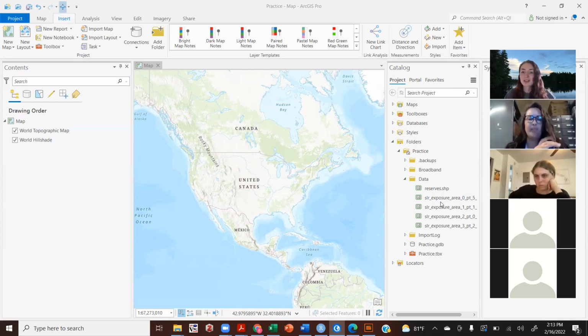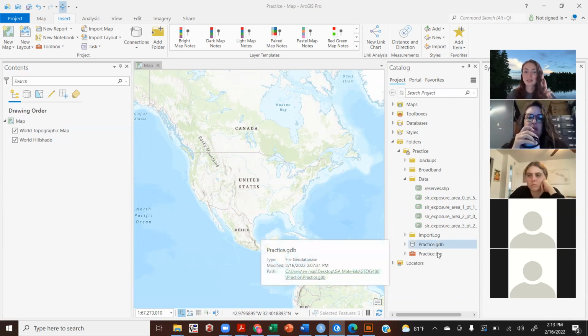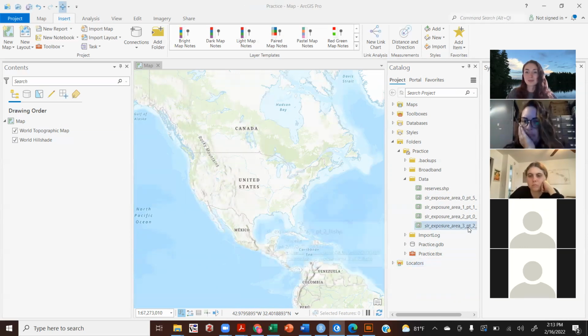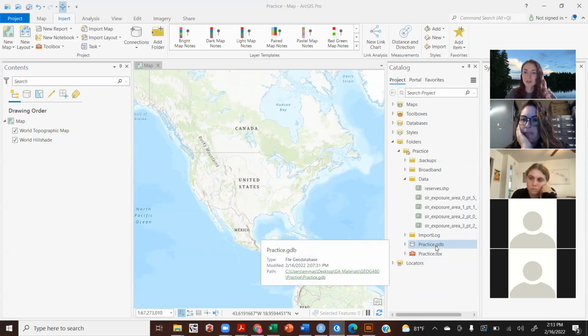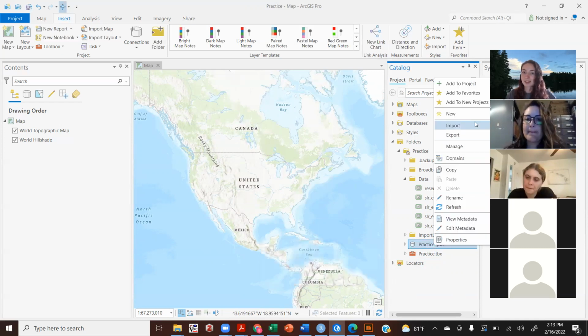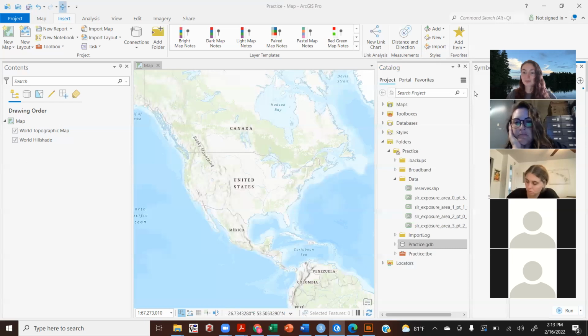All right, so one more really useful tool here, which you guys practiced with in lab 3, is building a geodatabase. That's a really great way to take files from all different locations and have them in this one really organized place. There's a couple ways to import files into a geodatabase. One way is to right-click and hit import. You can choose either just one feature class, so if you just want to import one shapefile, or feature classes. So say I want to import a few from my data folder here.